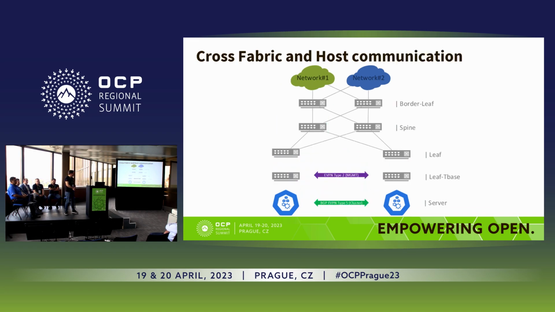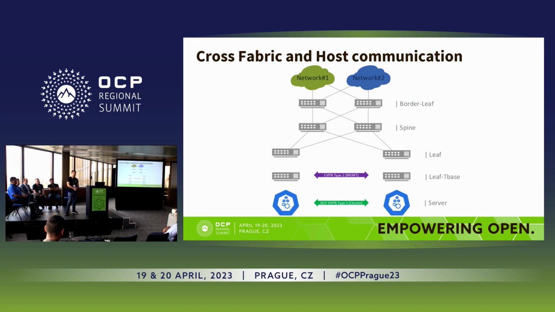Beneath the north-south traffic, we have also east-west traffic. In this picture you can see it, for example, for the leaf T-base, because our lights-out management interfaces are connected to a bunch of leaf T-bases and all are sharing the same subnet to have an IP from. We need to make the fabric aware of where the lights-out management interface is connected for real.